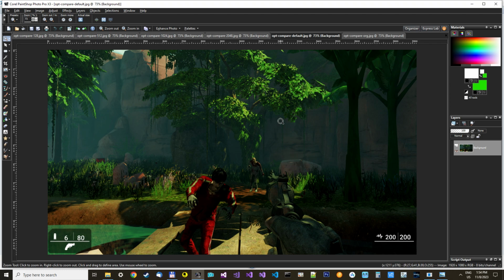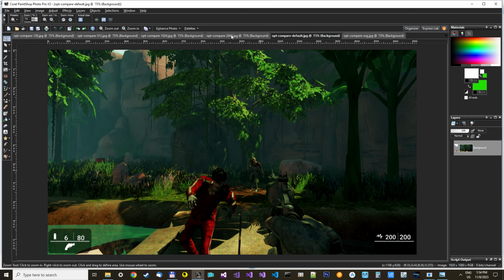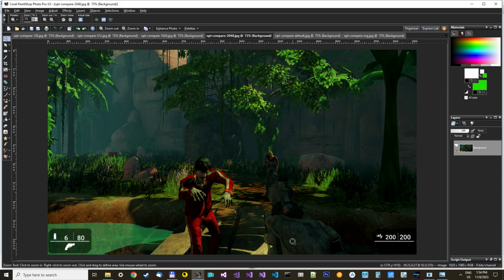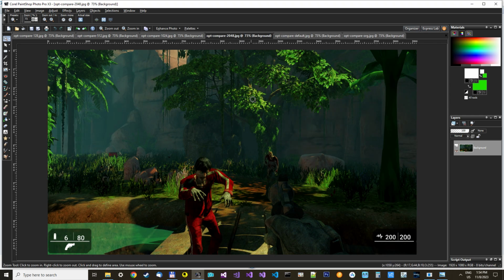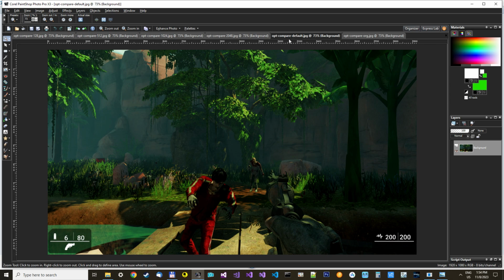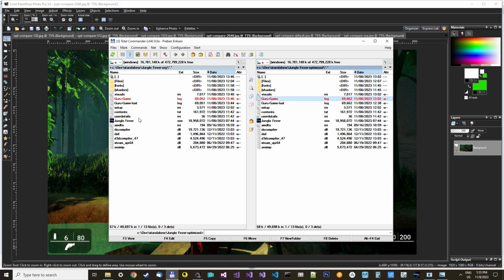Then I made a 2K version where I set everything to use a maximum of 2K textures, and ran the optimizer again. If you compare it here, look at the hands and the details. You can see a little bit, but 2K looks perfectly fine. I think you don't lose many details, and I would suggest you use 2K textures because they look fine. And we can compare what we are saving.